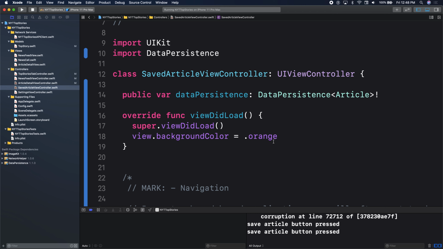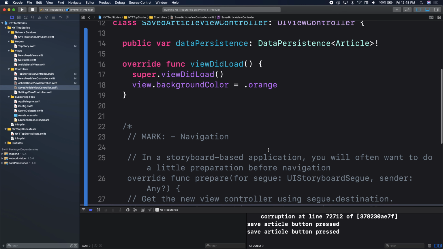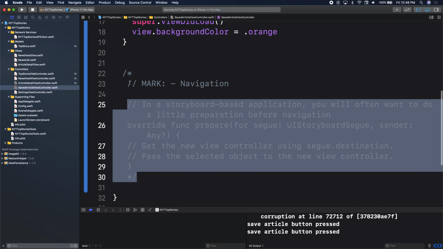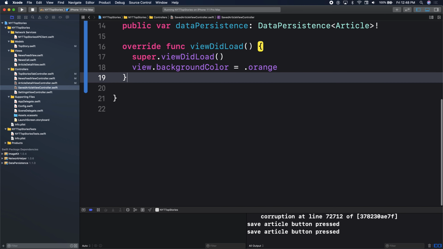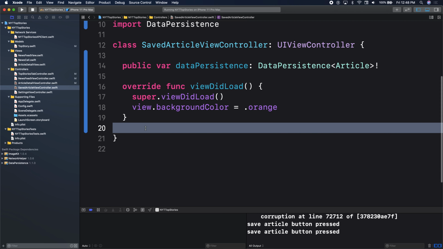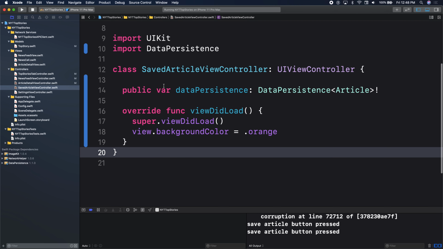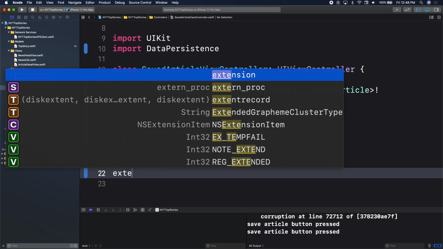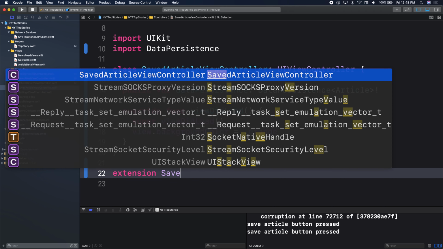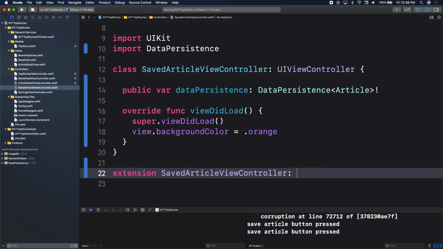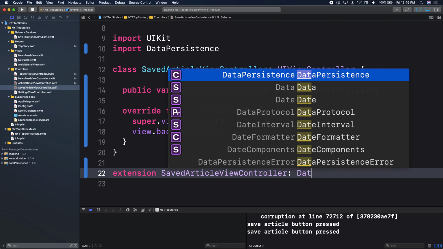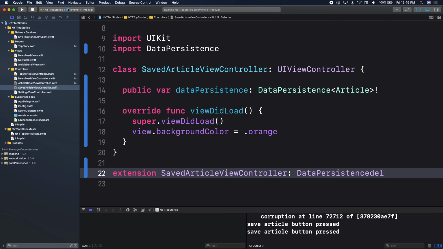Since we don't have our collection view yet, we'll do that on Monday, or maybe also do it on the weekend. In our saved article, we need a collection view here, but for now, let us go ahead and write an extension on saved article that conforms to data persistence delegate.